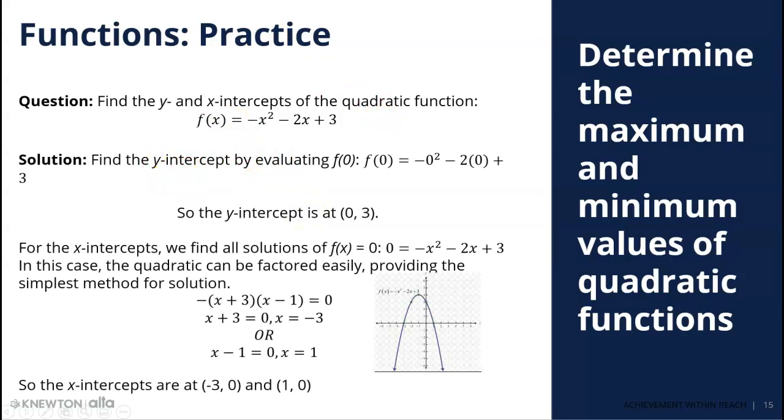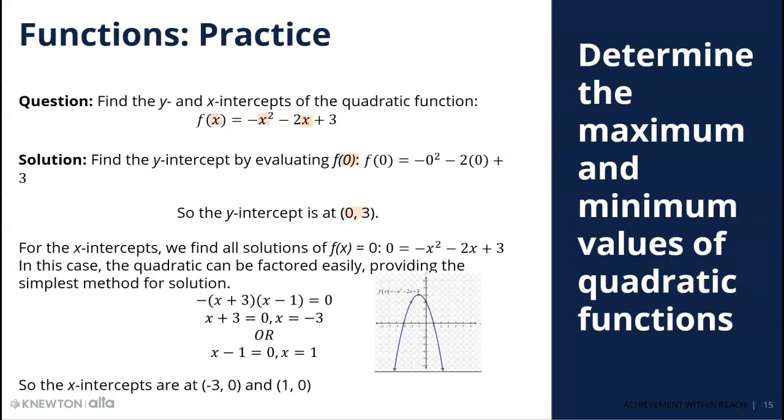So to solve for the y-intercept, we are just going to set x equal to 0. So you replace x equals 0. And in the function here, you just replace all the x's by 0. So you have 0 minus 0 plus 3. So therefore the y-intercept is 3. So the y-intercept is the ordered pair (0, 3).